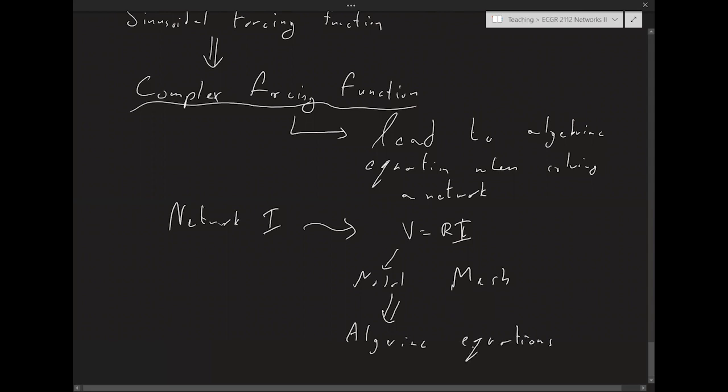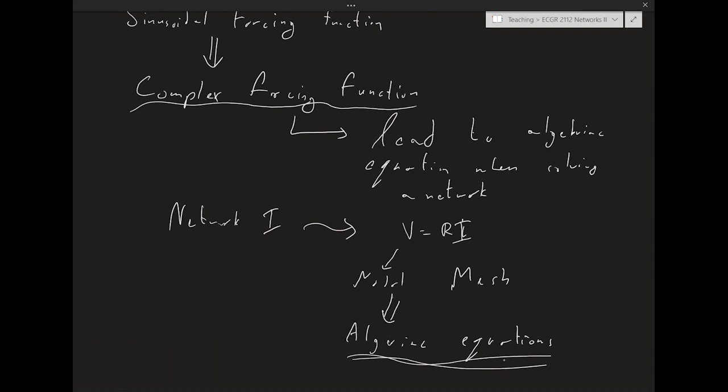The problem when we move to the transient analysis and steady state analysis with other kinds of forcing functions other than DC is that we don't get algebraic equations anymore. We get differential equations, which are harder to solve than algebraic equations, right? But when we use the techniques that we're going to start to implement by imposing a complex forcing function, we will get to that point again where we reduce differential equations back into algebraic equations and solve them in exactly the same way we solve the algebraic equations in Network 1, right? So that's our goal. That's where we're aiming at, okay?